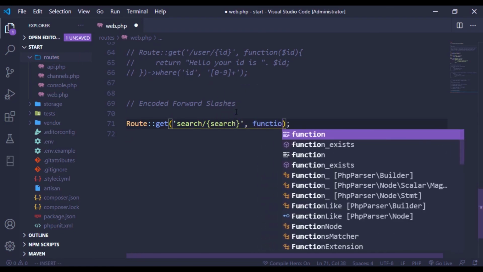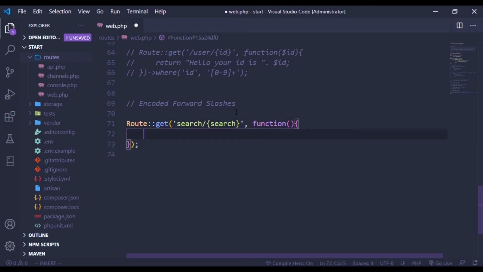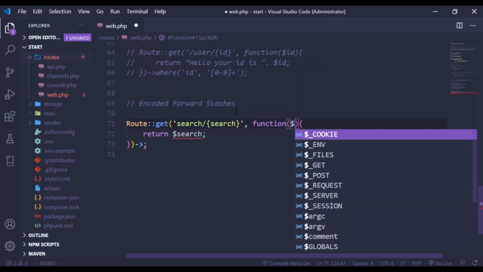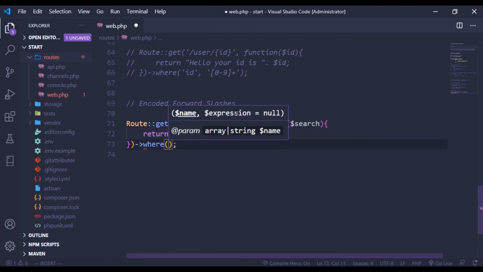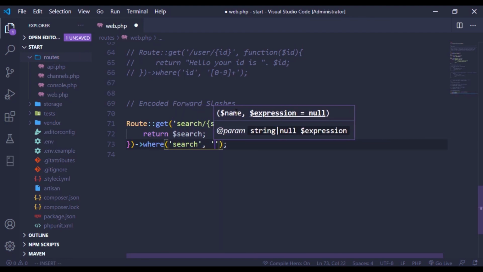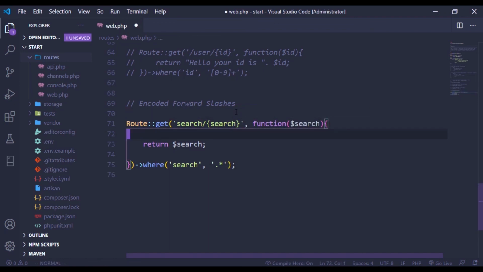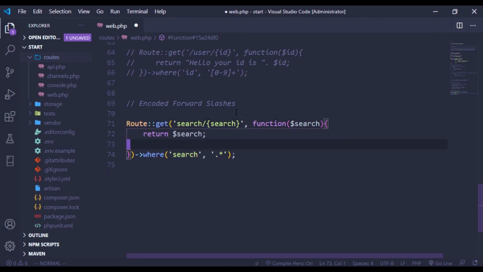Let me close this. I hate seeing that error. So over here we can return this $search, but right here we have to bring that inside here. So guys, sorry if I'm being fast. I'm just trying to make sure that we can finish this early. So we want this to be anything. We don't just want this ID to be restricted to either a string or a number. So that is why we use this dot and this asterisk, so that we can make use of anything we want to make use of.